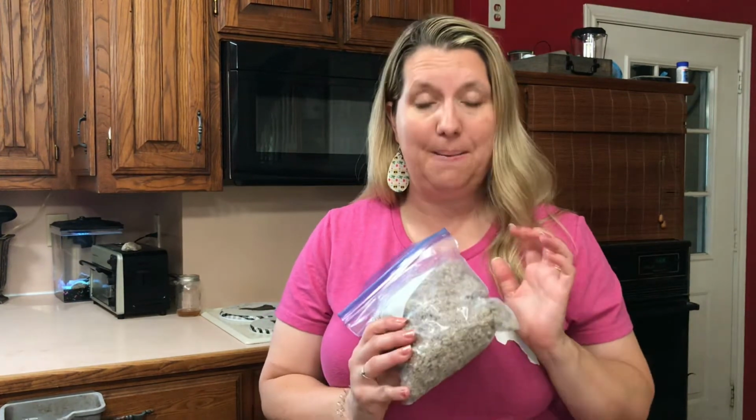This recipe in particular calls for a pound of ground meat. I use pork. I really like the way the pork tastes in this, but I will use whatever ground meat I have on the ready. The only thing I use to season the ground meat when I cook it is I do put some minced garlic in there. So I'm gonna start today with some ground pork that I had made up the other day. I did 2 pounds of the ground pork at a time, cooked up a bunch, and then put it right in my refrigerator so I could make a second batch later in the week. And it's worked out perfectly because it's after 7 o'clock and I need to make a meal for my family tonight. So let me show you how we do this.